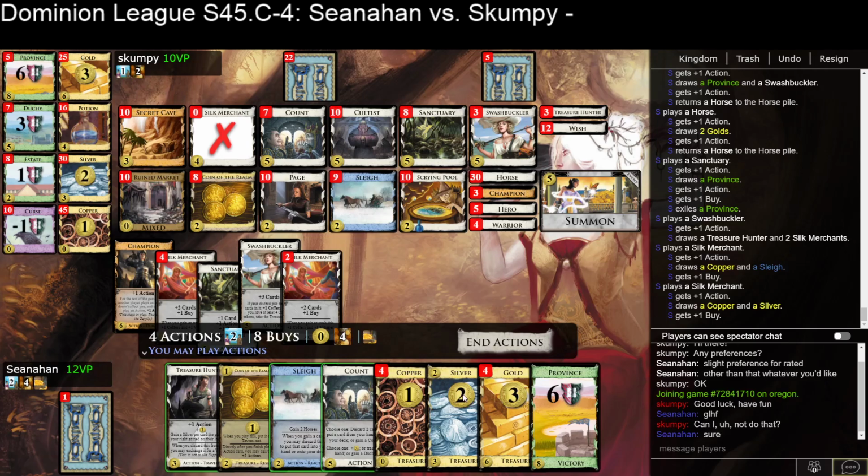Okay, so 12, 14, 6, 12, 14, 18, 19, 23, up to 26. Well, if they take 4 provinces, that puts them at 34. So that's a little bit troublesome. I guess I shouldn't have played that coin last turn. I for sure thought I was overdrawing this deck, and I guess I wasn't.